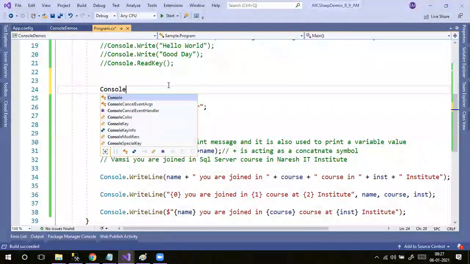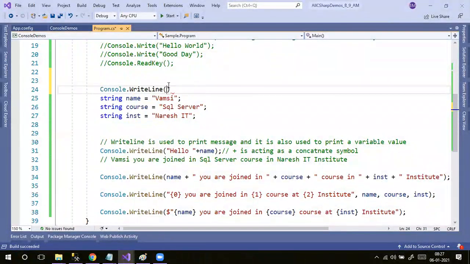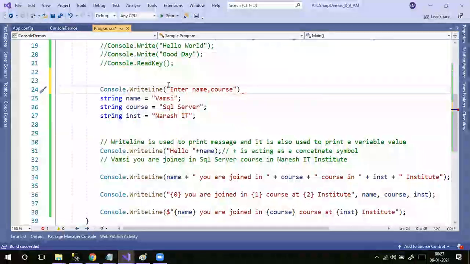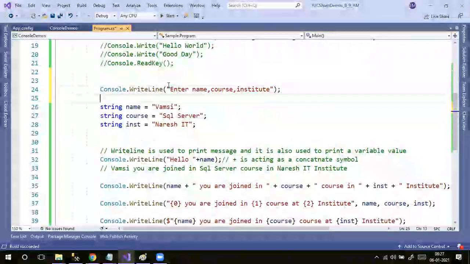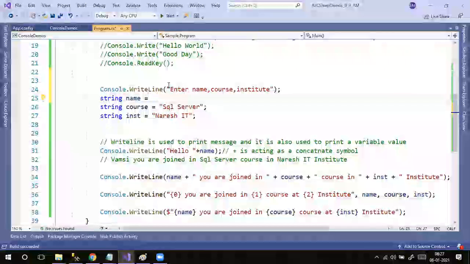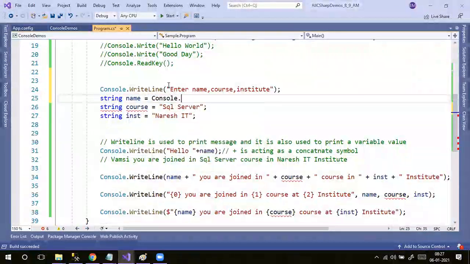Let's see. Console.WriteLine, enter name, comma, course, comma, institute. All these things I had given. Enter name, course, institute, all these details I had given. So instead of giving name equal to Vamsi, I'm giving Console.ReadLine.